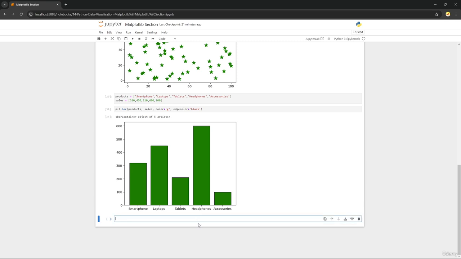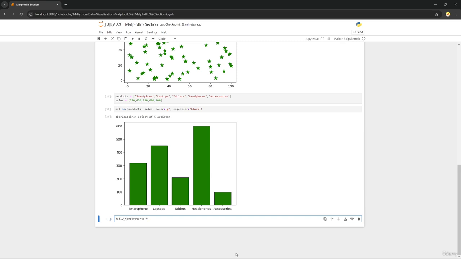We'll now move on to looking at histograms, which, as we know from our section on data visualization in Excel, can be used to show the frequency or distribution of numbers by grouping them into bins. Let's use NumPy to create an array of randomly generated numbers, which we'll say are the daily temperatures.